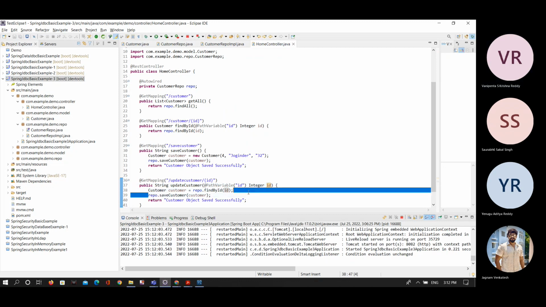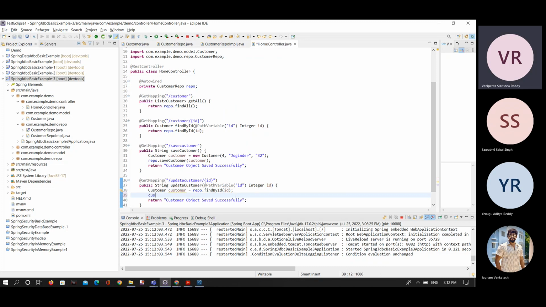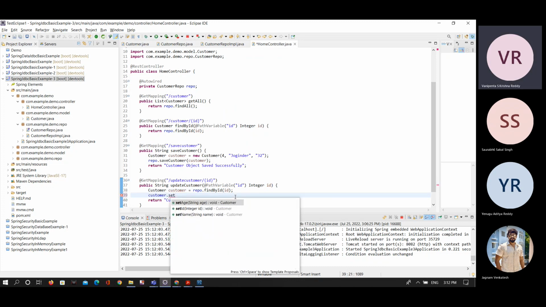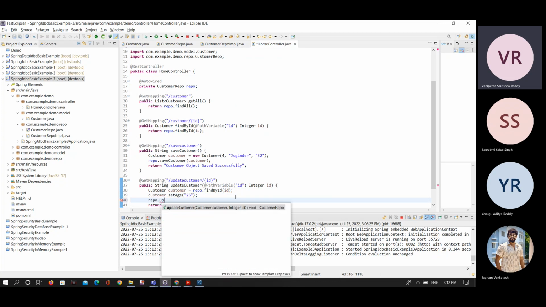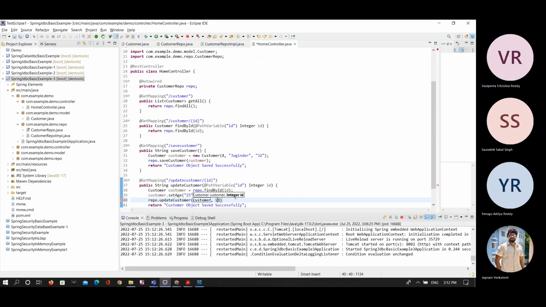Then whatever value we want to set. Suppose I need to update only the age. Previously, I gave the age for Joginder as 32. Right now, I realized he is only 25 years old. So that's why I gave customer.age 25 and then repo.updateCustomer and ID. Like that I'm giving.